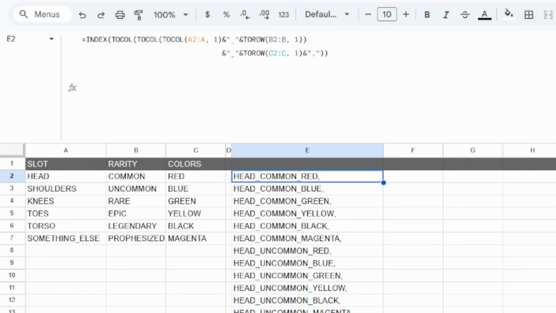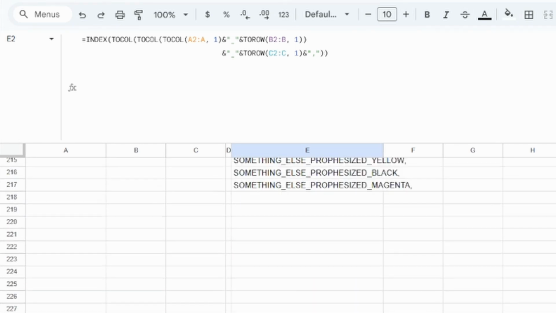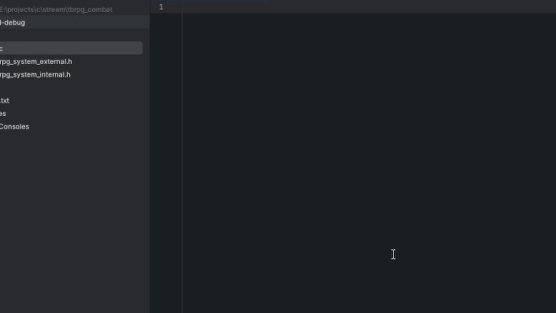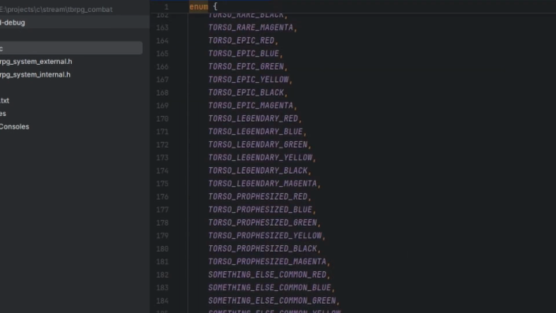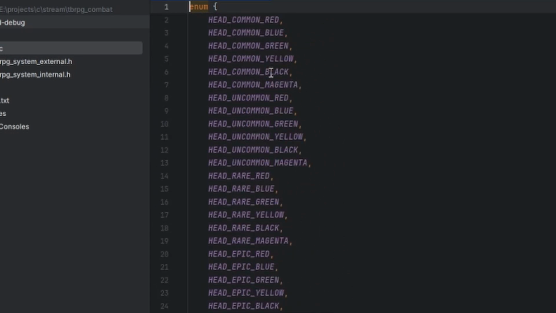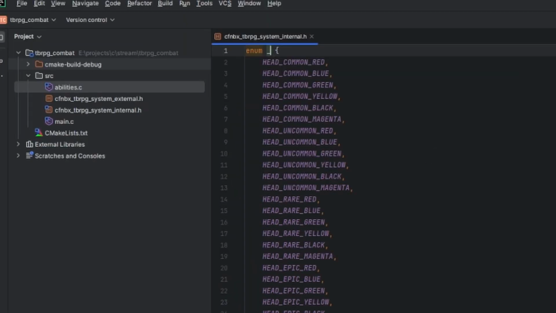That'd be crazy. So what I'm going to do is I'm going to take the top, scroll all the way down, hold shift, click here, copy, and I'm going to come over to C-line and then enum right here. Kablam. Now we have a big fat enum. And you're like, oh wait, but I want to switch on the case and do something different. If your text editor's any good, it will let you do something like this. Oh no, it's not letting me do it. You're bamboozling me in front of my friends. Oh no.